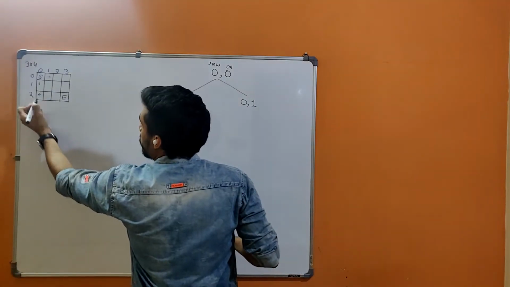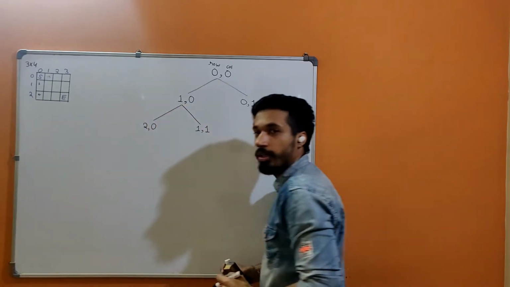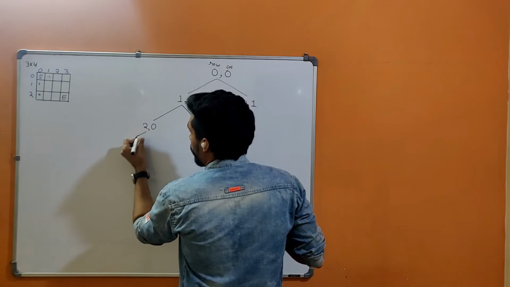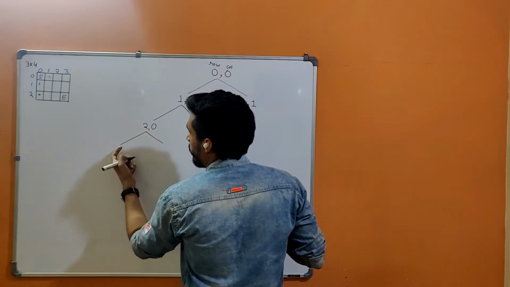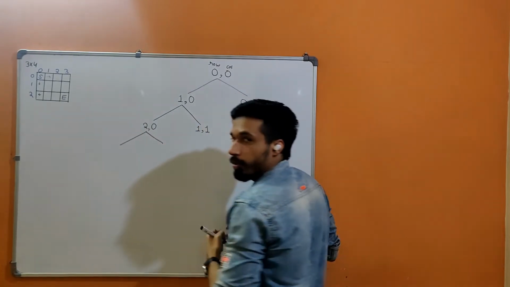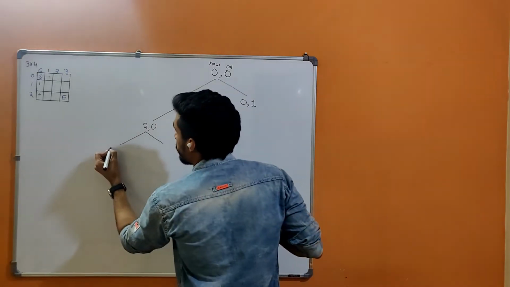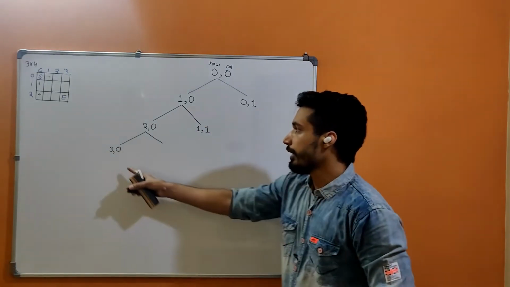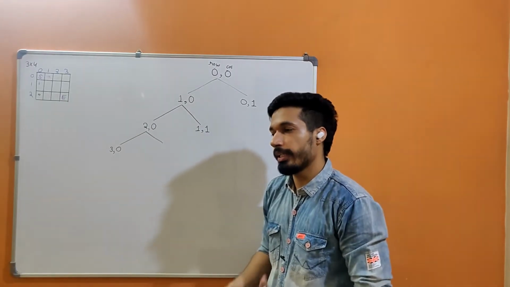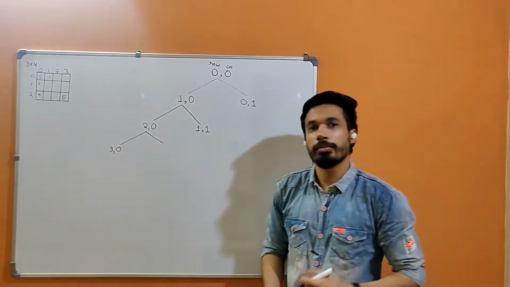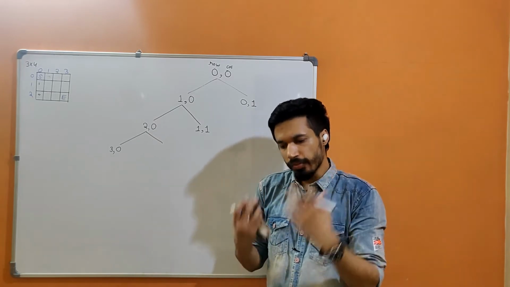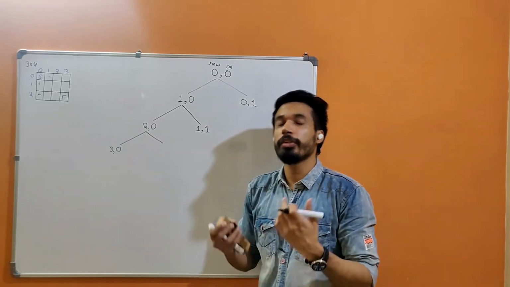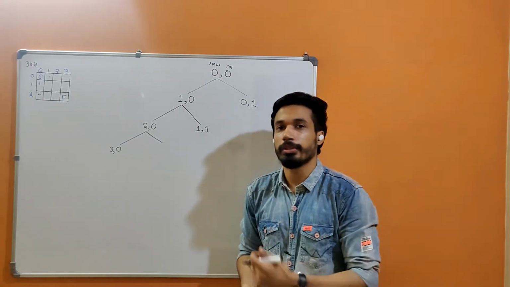Now I reach here. From this current position, how many paths can I take? Can I go towards the down? Can I increment the row and keep the column as it is? Can we take it? No, we cannot. Here another point comes into the picture: we need to figure out what our base condition or constraints are, where we want to stop our program from going further.